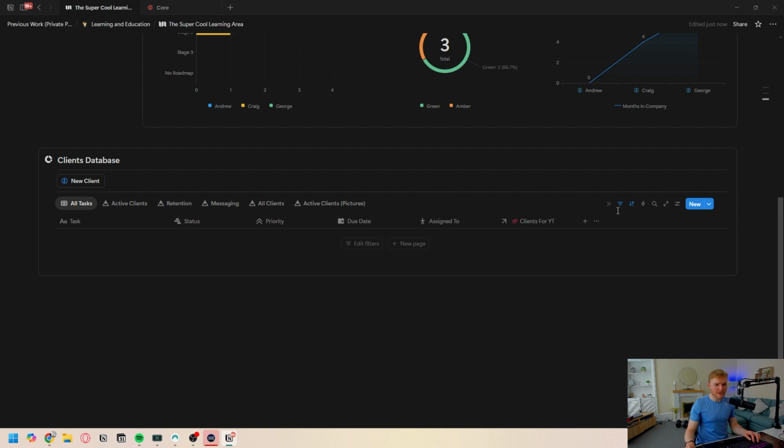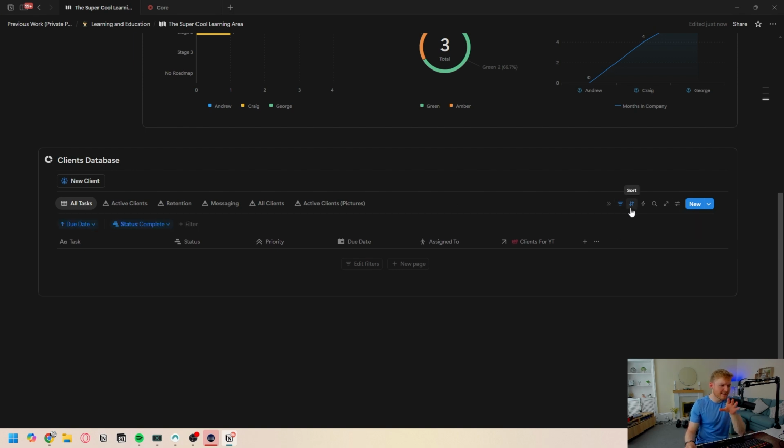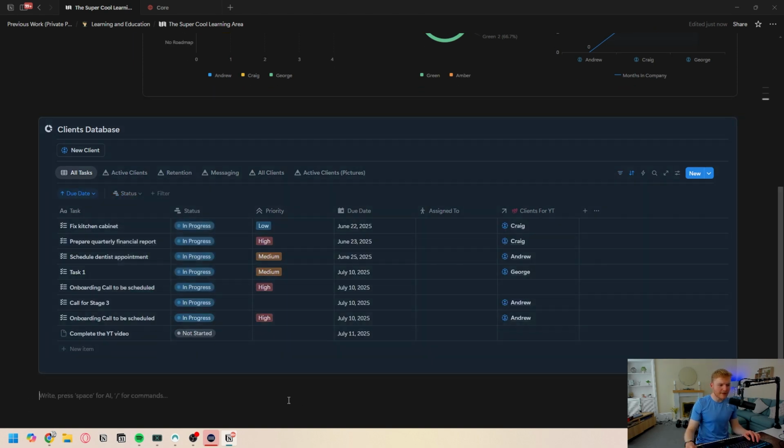Now, the first ones that we're going to look at is the filtering views here. So up the top at this bar inside of Notion, we have the ability to change filters, sorts. We can have automations that run up in this top bar. And I do not see enough people actually using this to its advantage. Because if we have things like all tasks, we probably don't want to see tasks that are complete. Because if we see the ones that are complete, then this just gets messy really, really quickly.